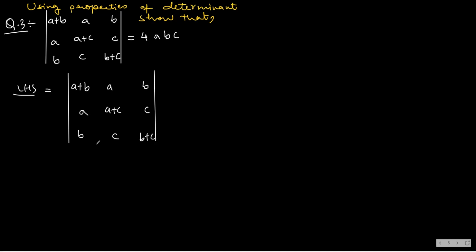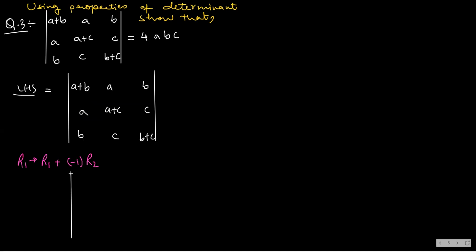See here, how do I solve? I will try to make this simpler by achieving a few zeros. So see here, how do I get some zeros? I will write here R1 changes to R1 plus minus 1 R2. The elements of R2, I am going to multiply with minus 1, and then add it to R1. If I do that, see what will happen.